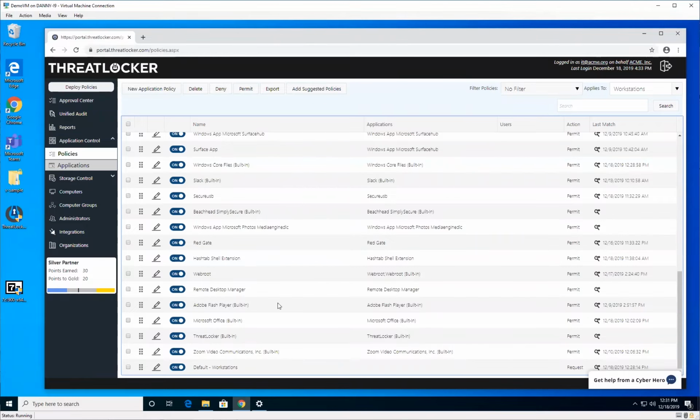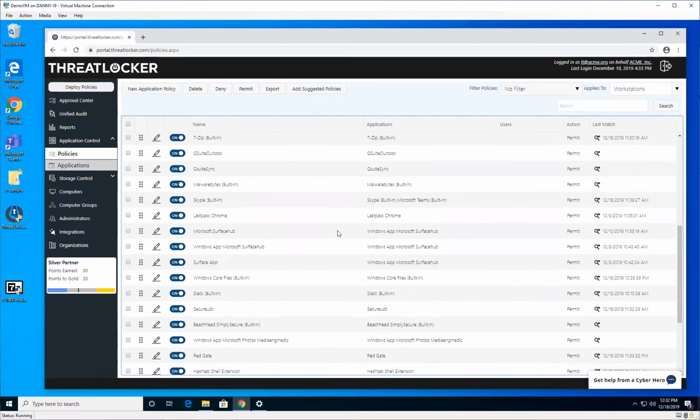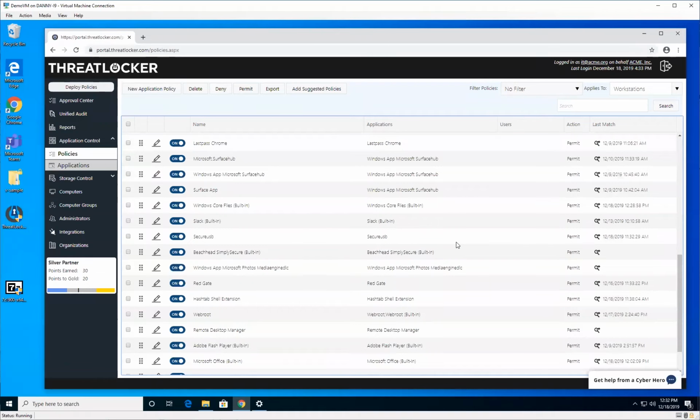Thank you, Zach. And there's two parts to that as well. I'm just going to elaborate. So when you first deploy, it's going to create everything you have, almost everything. We do have exclusions for things we consider high risk. So sometimes you'll see unsigned files that we excluded because it looks suspicious. But it'll catalog pretty much everything here. The best way to do this, the first thing, draw a line in the sand, I like to say. So don't let it stay not locked down any longer than it has to. So draw a line in the sand and lock it down.